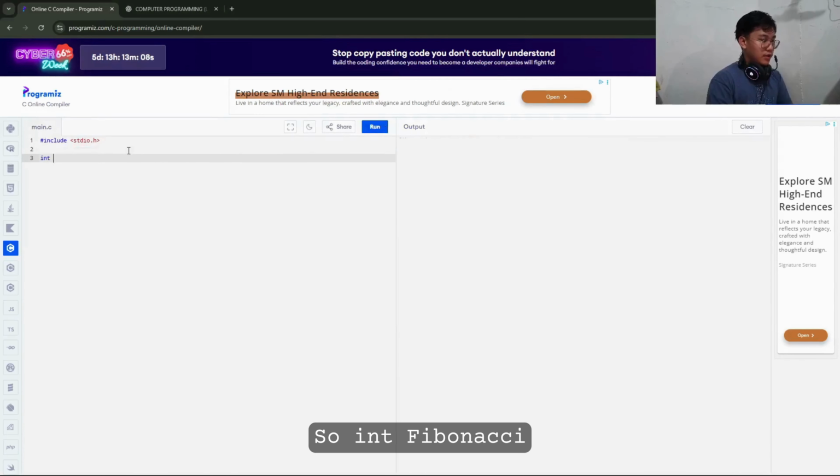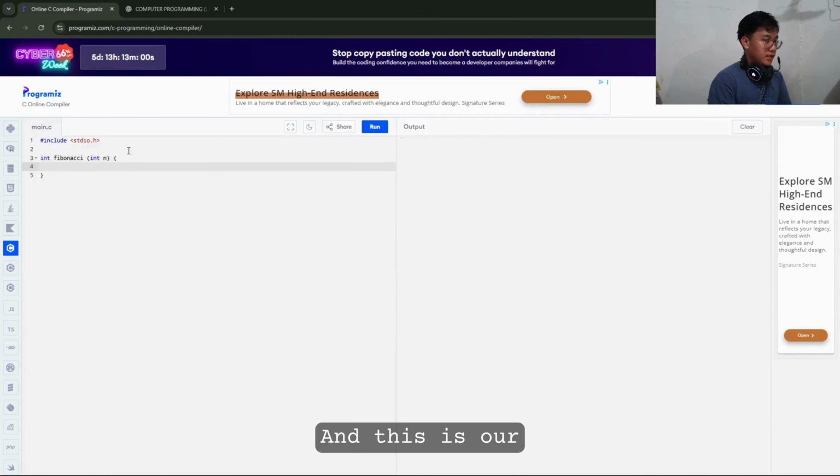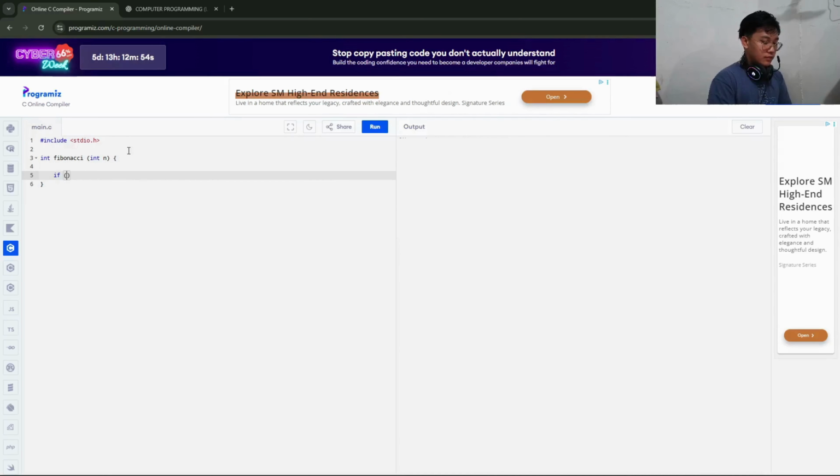So int Fibonacci, int n, and curly braces. And this is our base case: if n is equal to 0, curly braces, return 0, semicolon, and then another curly braces.